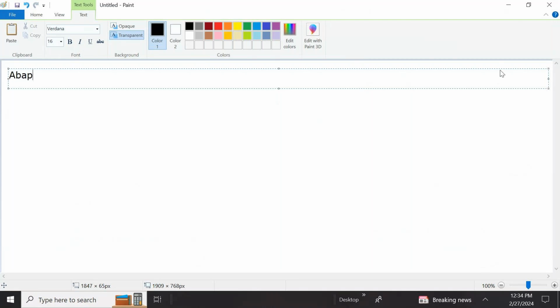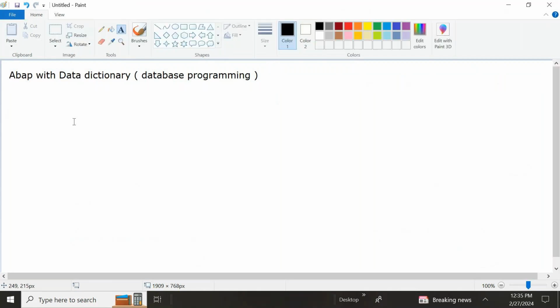So now today we are going to start ABAP with data dictionary. This is nothing but the database part of the program. Usually, for every software, whether you go for Java, .NET, or any other software, if you want to communicate with a database server, there is a big process. We need to use the database language called SQL, structured query language. You cannot communicate directly. You need to create a database connection object, write a connection program, and then communicate. Big process. But here in ABAP, we can communicate directly with the data dictionary.